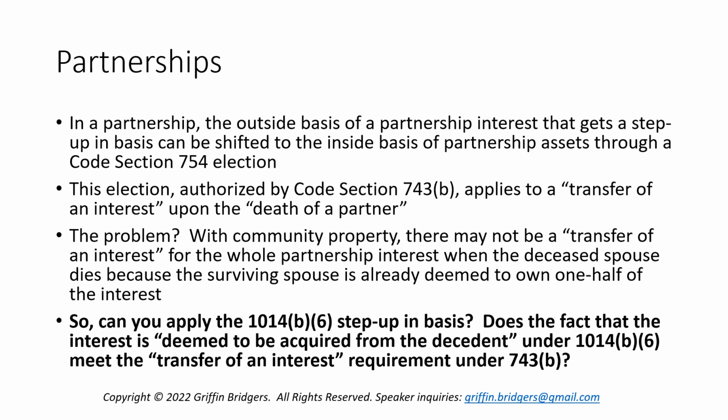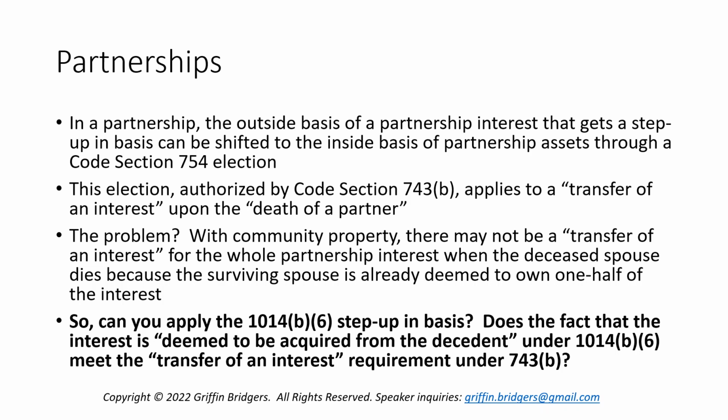And you can get around this through what's known as a Code Section 754 election. So this election is authorized by Code Section 743 anytime there is a transfer of an interest, either due to a sale or exchange, or in this context, upon the death of a partner. But here's the problem.